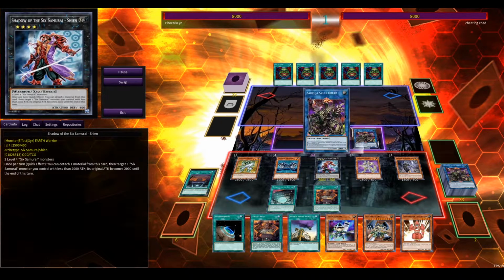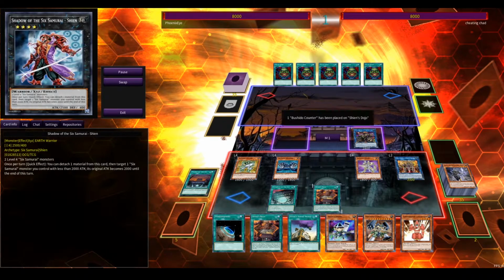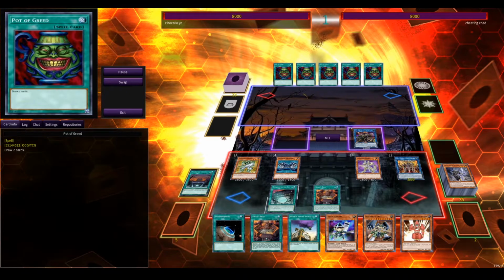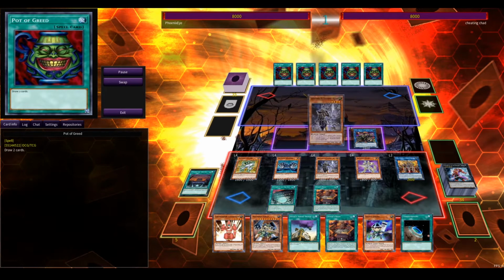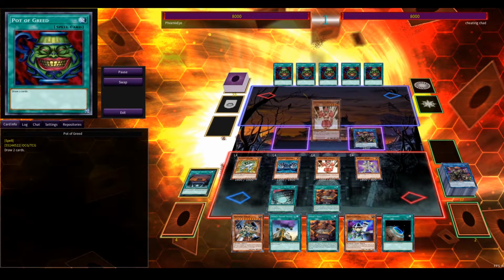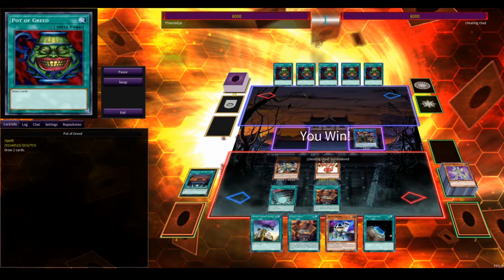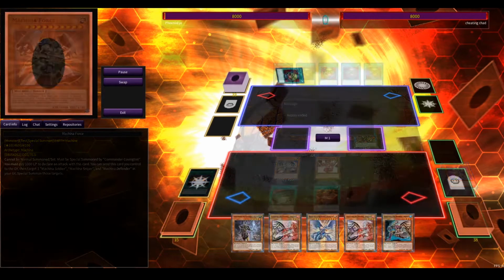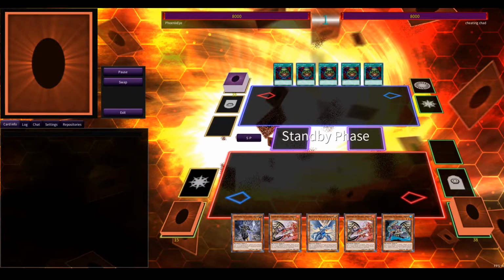And after that I go into Battle Shogun because it's a Link 2. That's literally the only reason, because that's the only way I can make Sayuja from 3 monster spaces and still use its summon effect. And there we have it, all the 4 monsters that we needed, and straight into Machina Force.